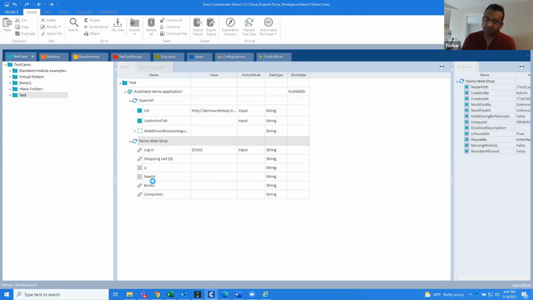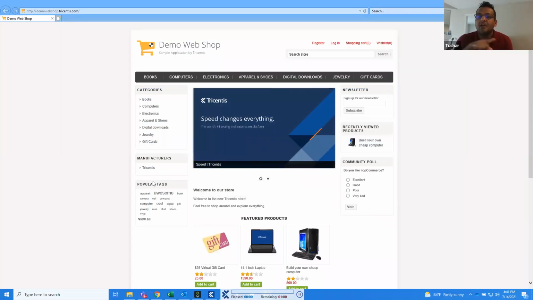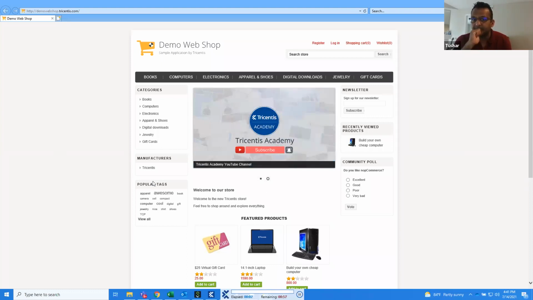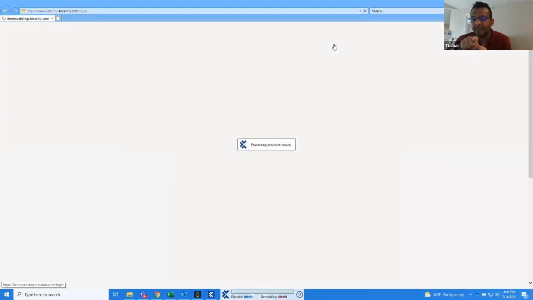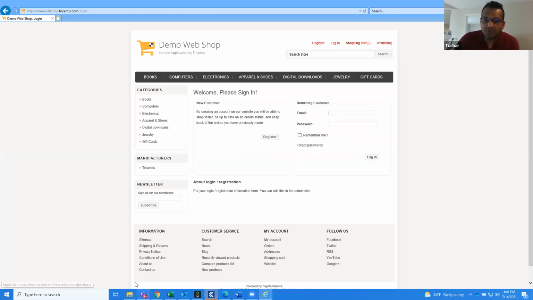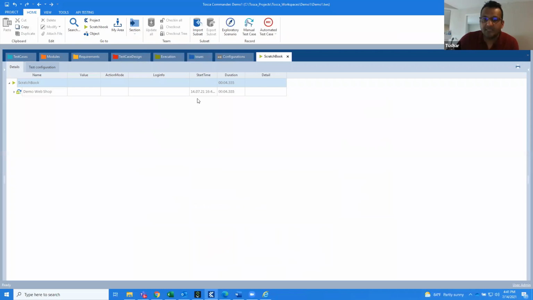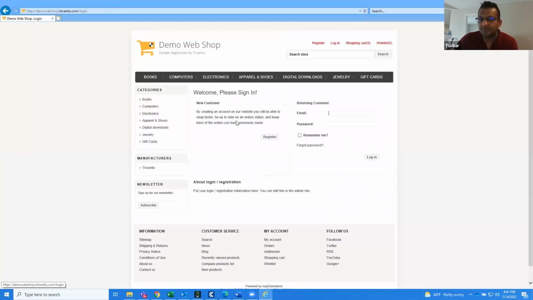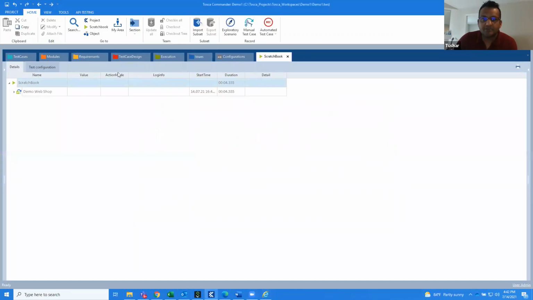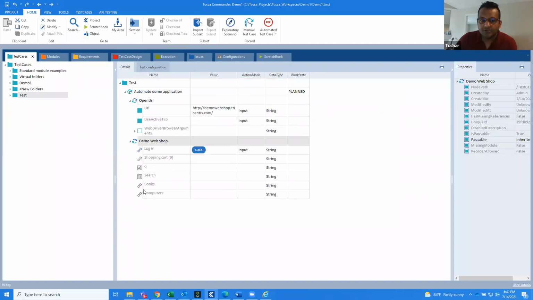I will go with the click here, same thing, right click, run a sketchbook. We can see here, the mouse goes and clicks on the login button. See here, we can see here. Tosca recommends that, okay, same thing we can do. Okay, now we can see a login option is open here. So I will not go into each in detail. There are so many, but I will give you an overall demo, a couple of things. So, okay, now we can see here. So these steps are captured inside.